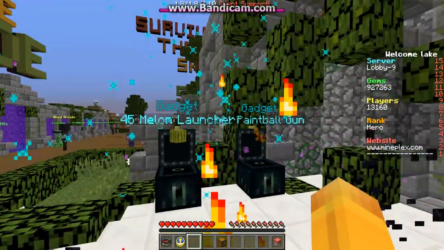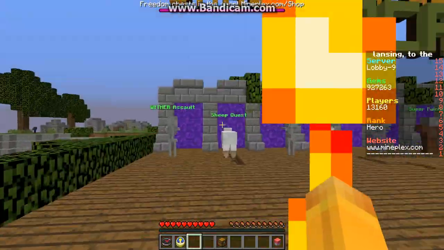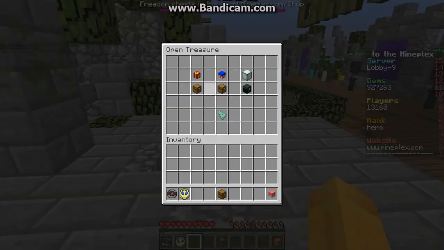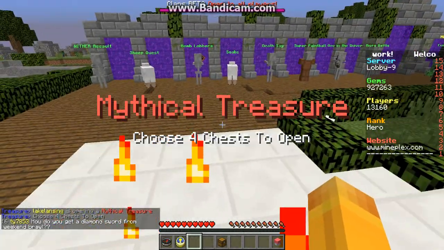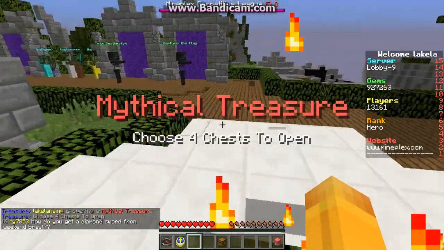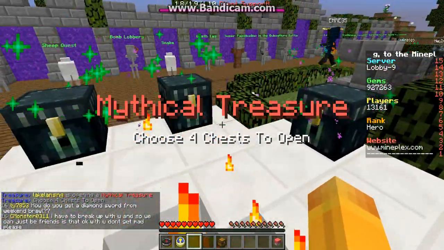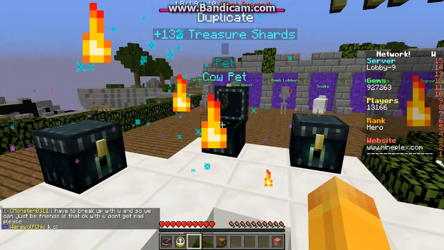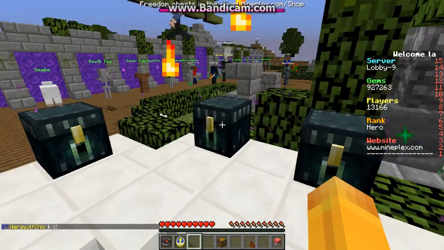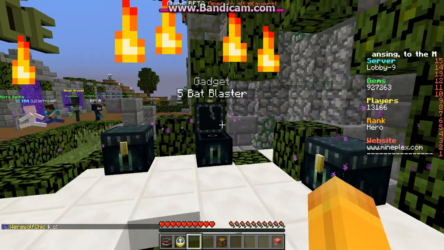Okay, we got like 653 shards and a few gadgets from that, so that's pretty bad. I hope to get win effects. I really need win effects right now, especially the one where you dump people in lava. That one's the best. Actually, I'd rather get a legendary than the win effects, then maybe some particles. I need particles. Did everybody get a cow pet? Okay, another cow pet. Oop, five bat blasters, that's terrible.